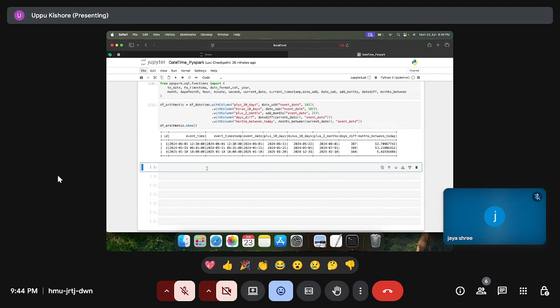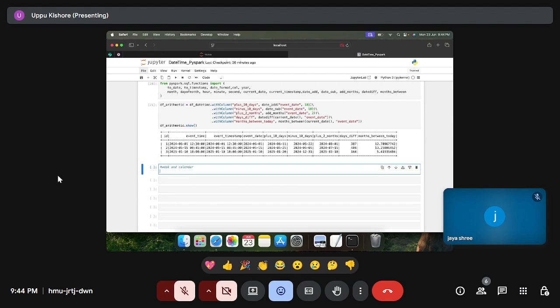So the next one I want to check is the week and calendar calculations. So how to perform that? Week and calendar.